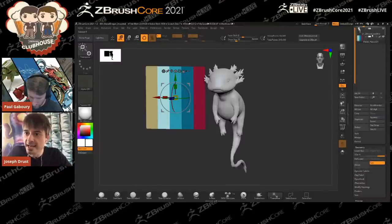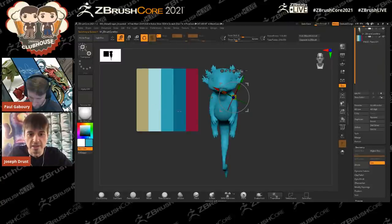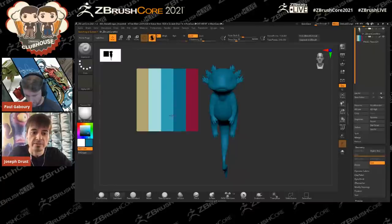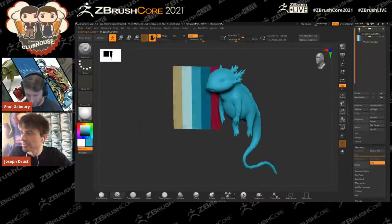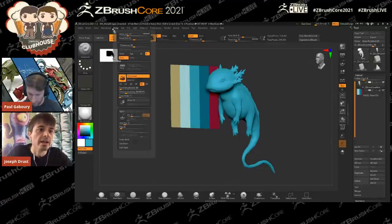And then at any time, if I'm on my model here, I can hover over it and press C, and that's going to allow me to color pick. So I can come through and quickly start playing with these different colors on my model. So I can start establishing a base for him. And then I can come up here and we'll do a color fill.